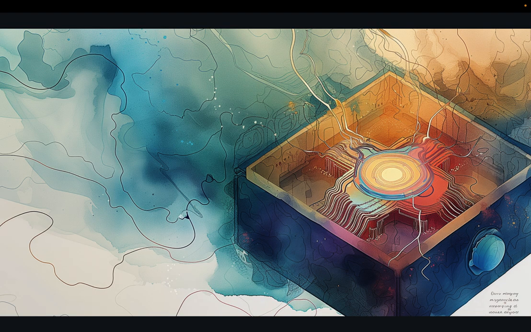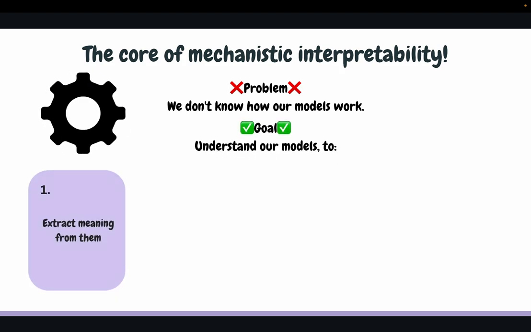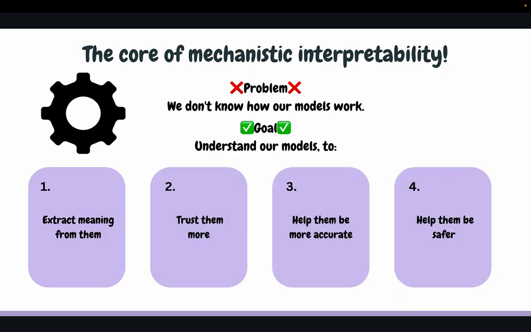So, modern medical LLMs are really large and really complex black box models, run by a lot of numbers and matrix multiplications that we can never really get a grasp of. So how do we try to unravel this puzzle? That's the core of mechanistic interpretability, an emerging field which tries to understand our models by essentially reverse engineering them. If we can understand our models more, we can extract meaning from them, trust them more, or even steer them in directions to help them be more accurate, or maybe even safer for humans.